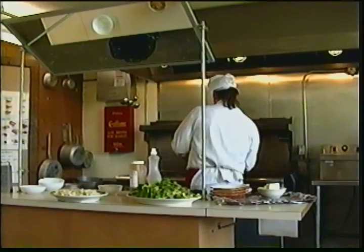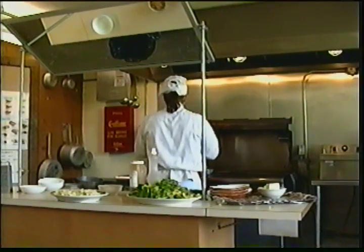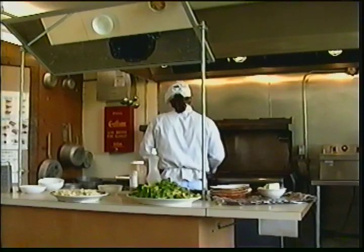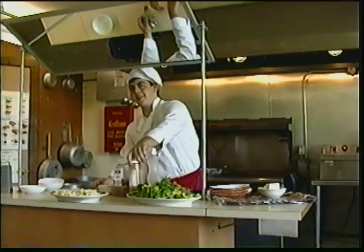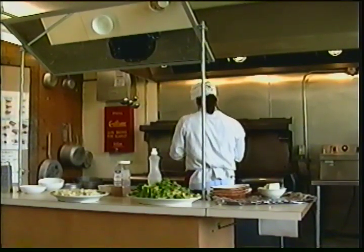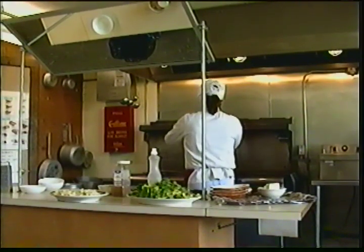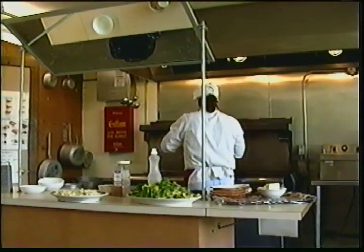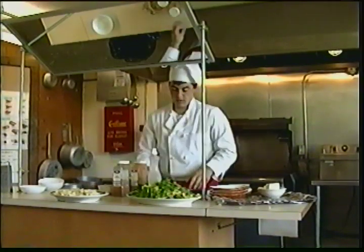See, nutmeg. I'm going to use a tablespoon. These burners are very hot today. Same thing with the cinnamon. I'm going to use a teaspoon. A little more.